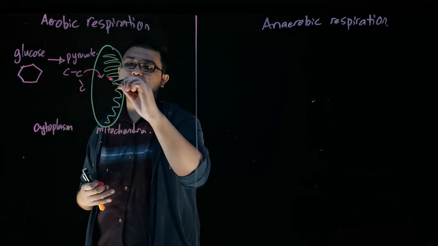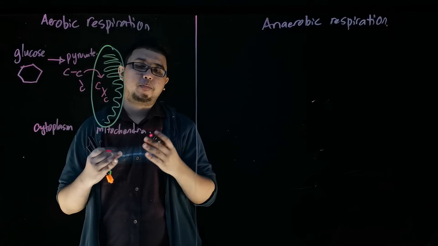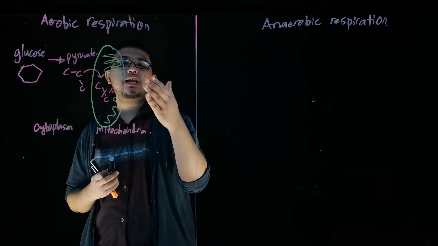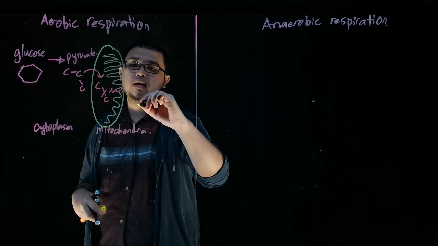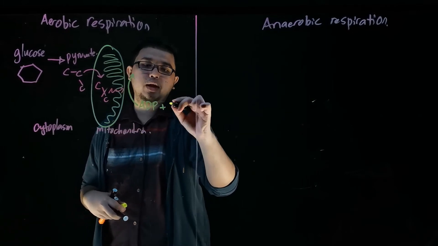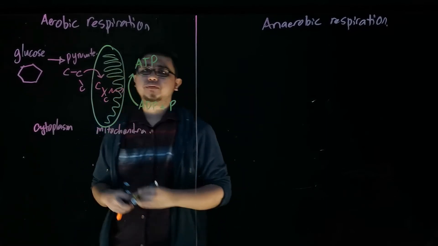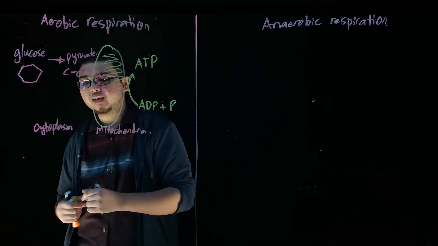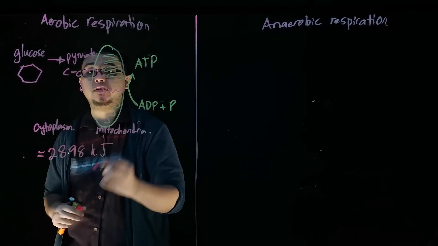In the glycolysis process, they split up the carbon-to-carbon bonding, and this releases energy. The energy released from the breaking of bonds causes the adenosine diphosphate to bind together with a phosphate molecule, forming adenosine triphosphate. One molecule of glucose is able to form through this process about 2898 kilojoules of energy. This is everything you need to memorize about aerobic respiration.